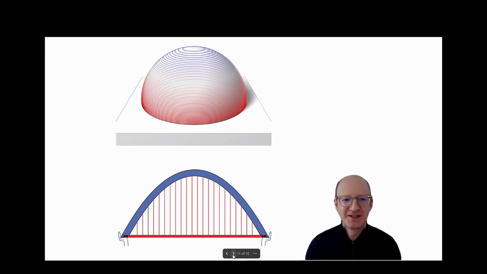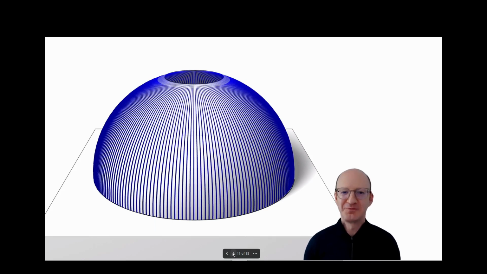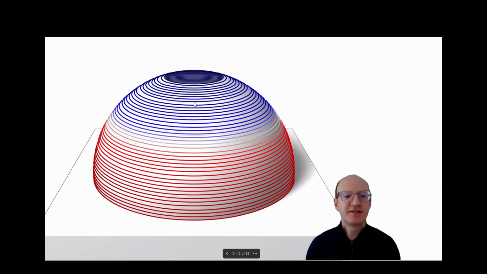Another advantage of domes is you can put a hole in the top of them. You can't do that with arches. You put a hole in the top of an arch, it collapses. That piece at the top of an arch is called a keystone for very good reason. So a hole in the top of the dome, I'm showing you again those meridional compression forces. They go in the same direction, the same type of behavior. But when they get up to the top where there's air, the way they transfer to the other side is through these hoop forces. It comes up to the top in that arching type direction, and then they go around the top of the opening in compression.